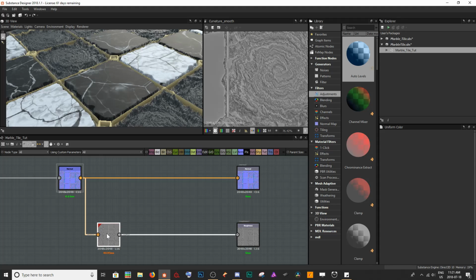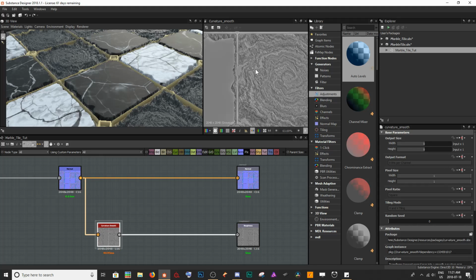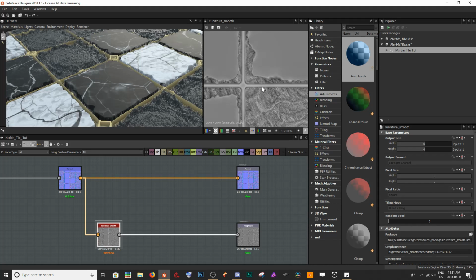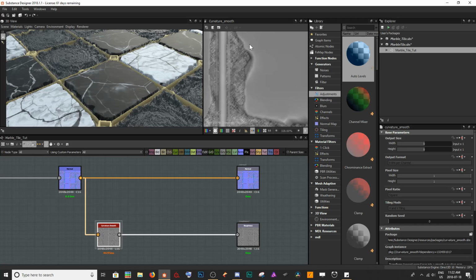And you can see that we're going to get some nice edge wear and nice edge detail, which is going to affect how our material interacts with light. Now the thing with roughness is white indicates a rougher surface, and black indicates a much smoother surface.